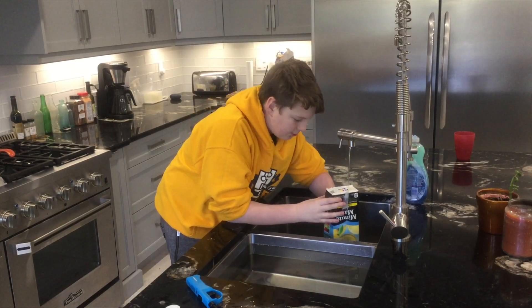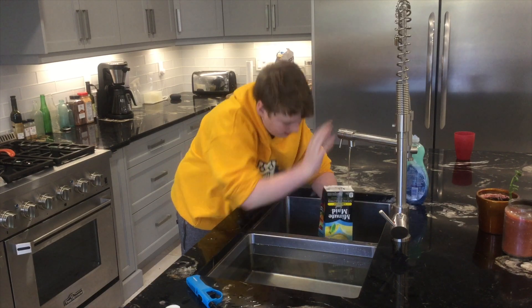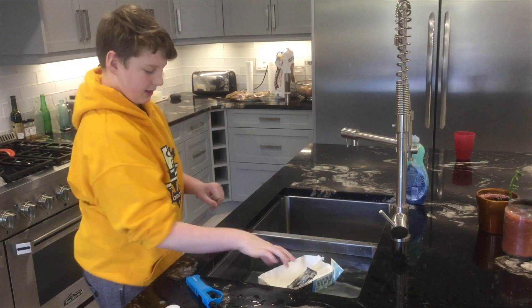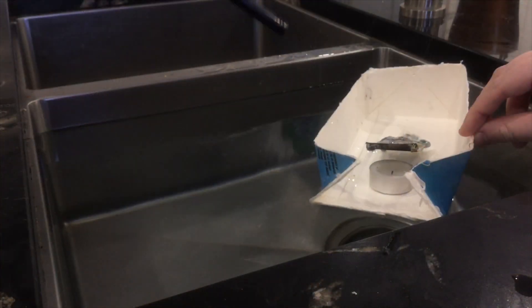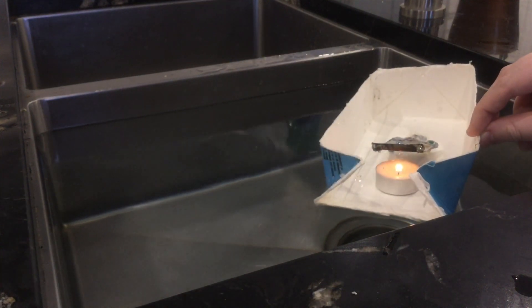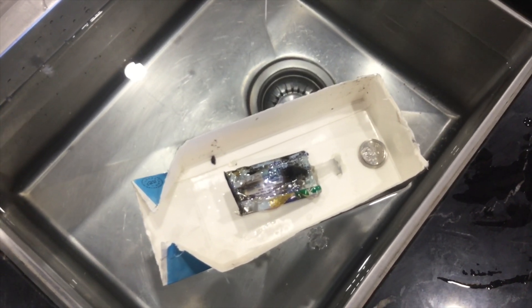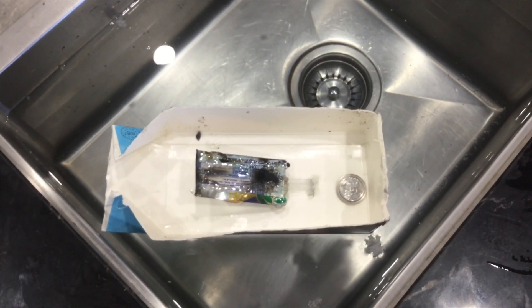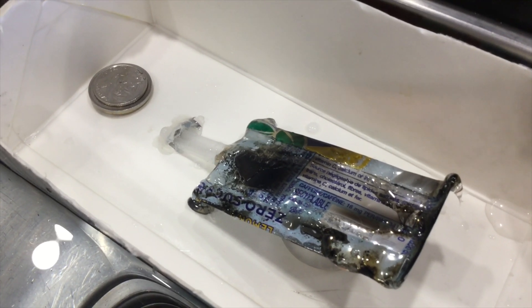To prime the boiler, put it underneath the tap and watch the other tube to see if any bubbles are coming in. Then quickly put it into the water you're going to be using and put the candle underneath the boiler. If you look, the pop can boiler is sort of inflating and deflating, kind of like it's breathing. And if you look in the tube you can see the water bubbling and rapidly moving — that is what makes it go.